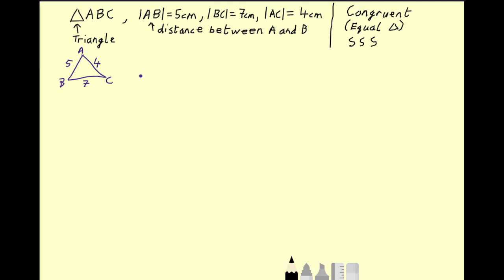Now all I'm going to do is draw a slightly bigger line for the bottom one, and then a slightly longer bit going for A to B, and a slightly shorter bit going for A to C. So A, B, C should look more like that. I draw my first one without any attempt to get the side lengths correct, just to let me put the numbers next to the sides so I can get a feel for what should be bigger and what should be smaller. And now this is a little bit closer to what I want to end up with.